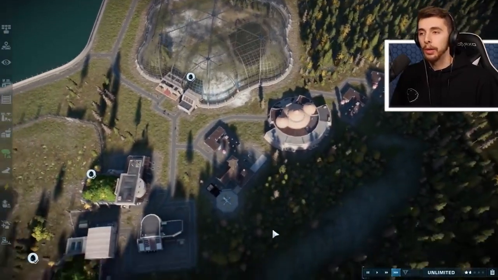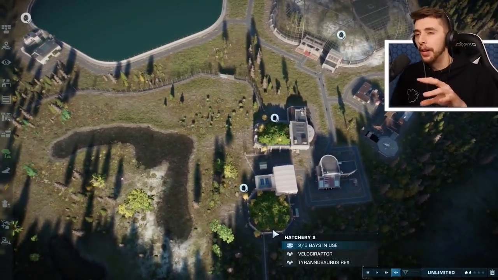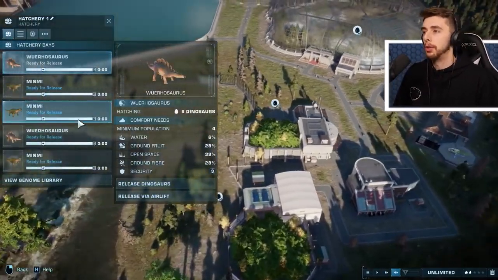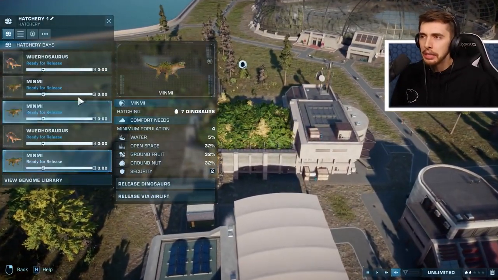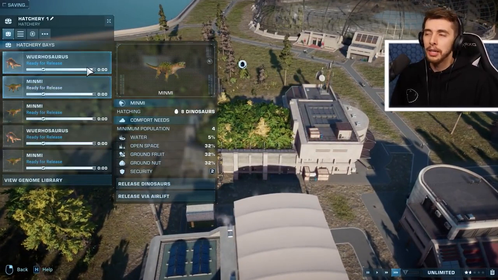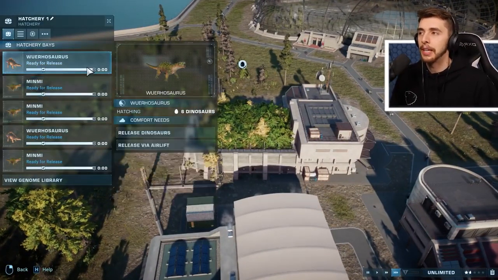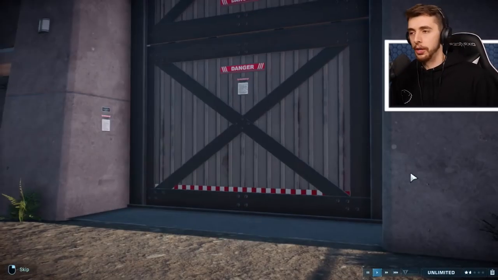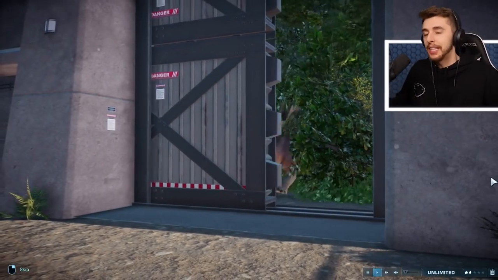How about we start with the dinosaurs I'm least excited to see and move our way steadily to the more exciting ones. So here we go in the hatchery. The one I'm least excited to see, I guess, is a tie. It really depends. I think the one I'm least excited to see is Wuhurosaurus, or whatever you want to call it. So we're going to take a quick look at this guy.